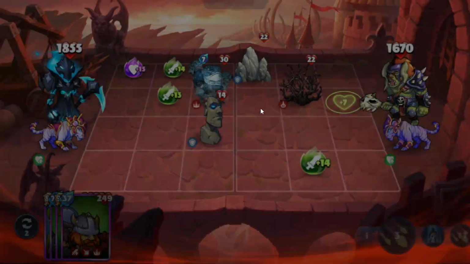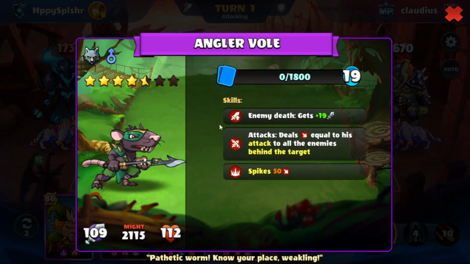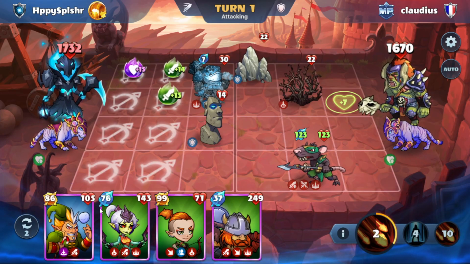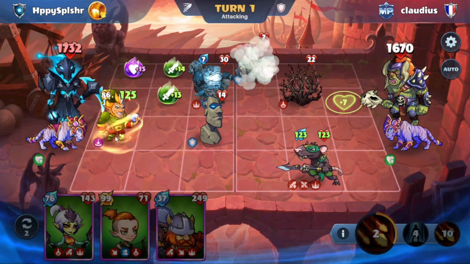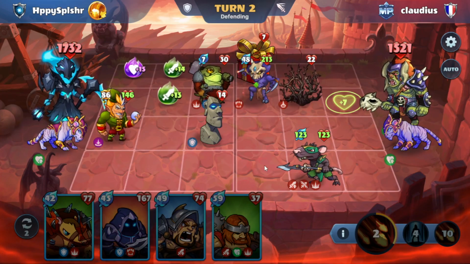Okay, we are facing an ogre with a Shadow Ocelot, which is the epic version of the Galiti pet. We have this Angler Vole with an attack boost when an enemy dies, also with some extra pierce. We'll summon this range hero over here on C1. Whoa! This Evil's Helper has the ability to transform a random enemy into a reward box. We're looking to actually transform this, but this is okay.